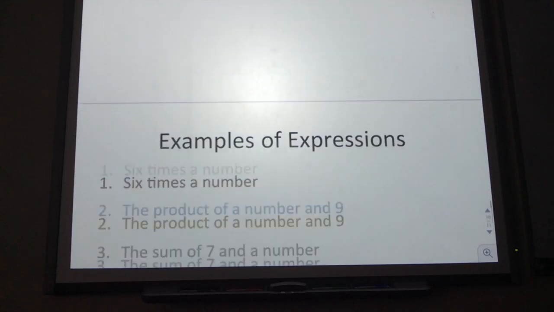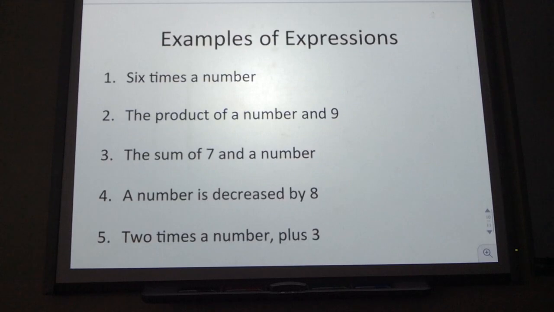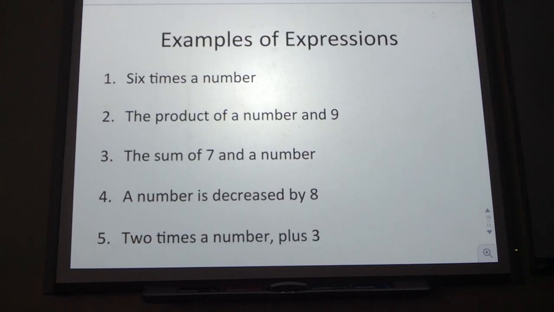Okay, just the last few slides on this section. These are expressions written as words. This is intro to word problems, which are terrible, I know. But if we view them just as numbers written as words like this, then it's not as hard. Just pay attention to what those words mean. 6 times a number. So our expression is just 6x.